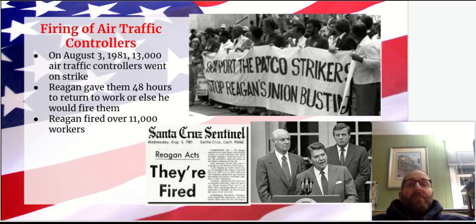So one of his first acts, again, a difficult economic time, a transition to a new president, but he did get rid of over 11,000 workers, and then retrain new people. So it shows that he was not going to allow unions to stronghold him. And some people love this, and some people don't like it. All I do is deliver the facts for you.